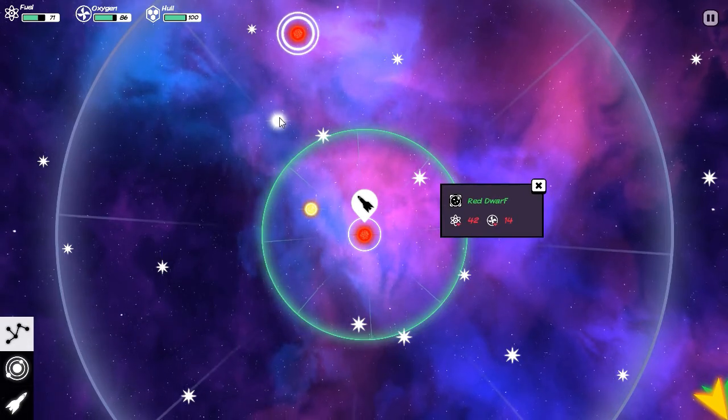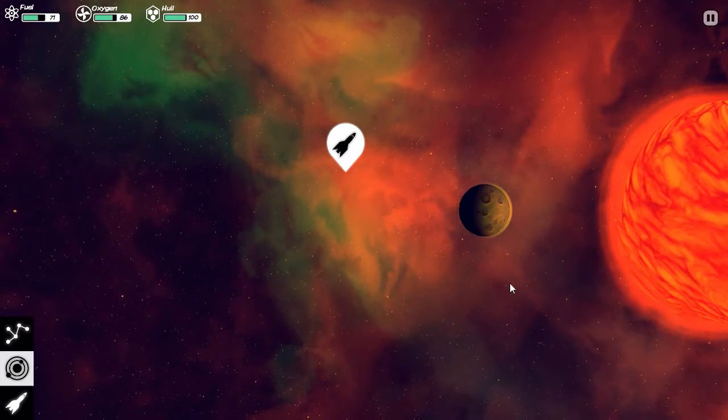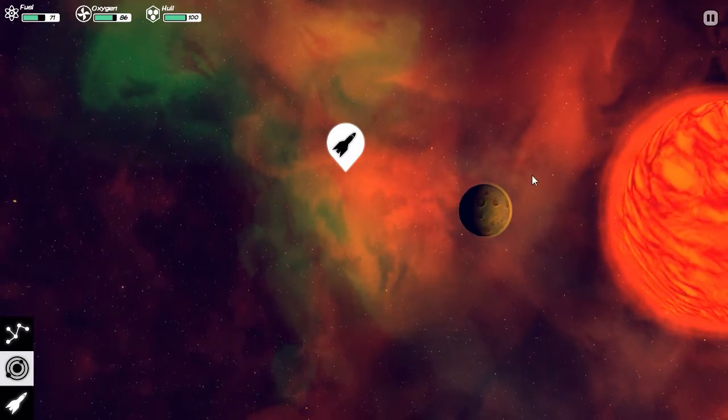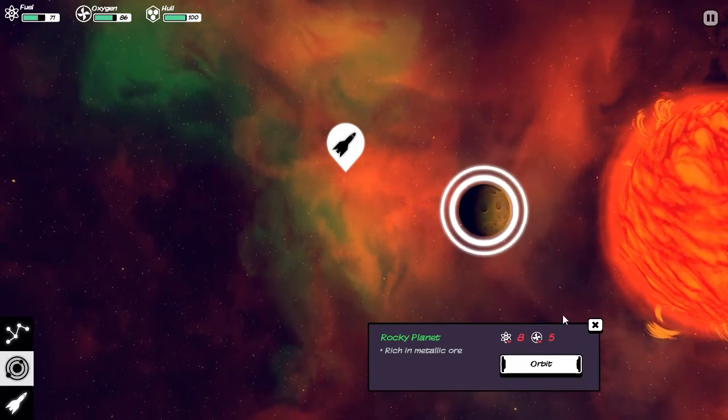There's a red dwarf there that I've been to. There's a white dwarf there, yellow dwarf. You get a whole range of different things. This is the current system I'm in. I'm around a red dwarf star. It currently has available to us a rocky planet, which is rich in metallic ore.